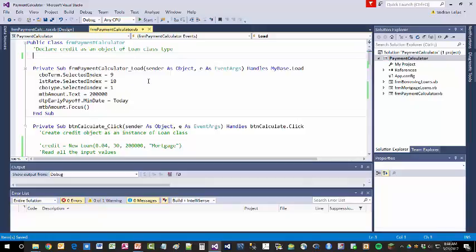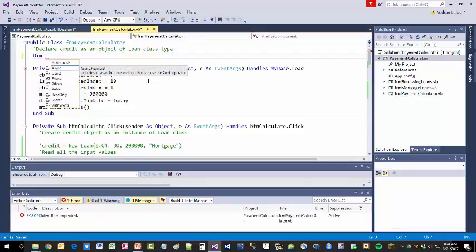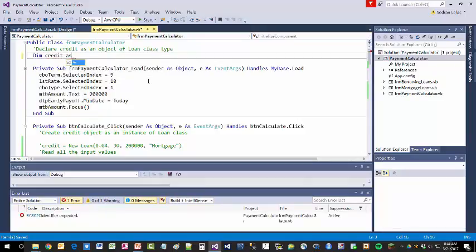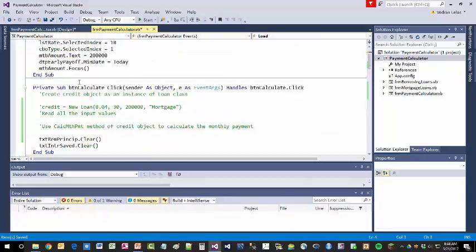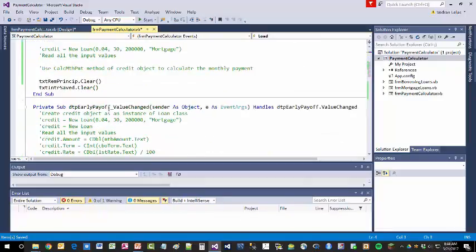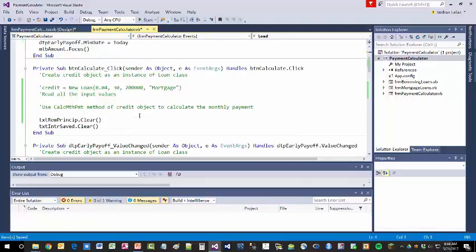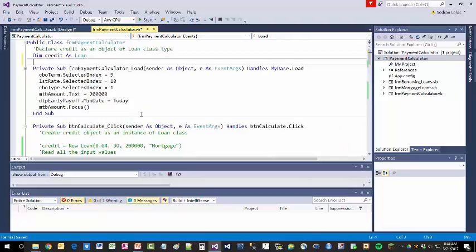We're going to declare it first without instantiating, and we're going to do it at the top of the program so that it is available in both the click event procedure as well as this ValueChanged event associated with the DateTimePicker we'll discuss towards the end of this video. Okay, so this is just a declared object of Loan class type.